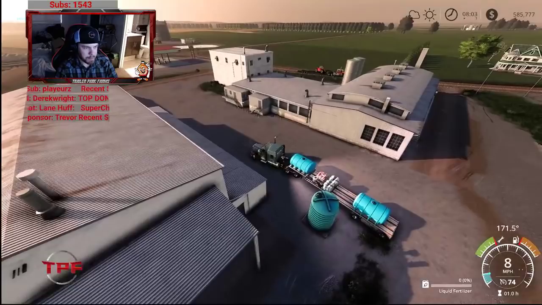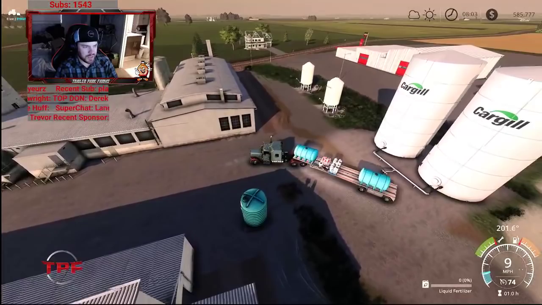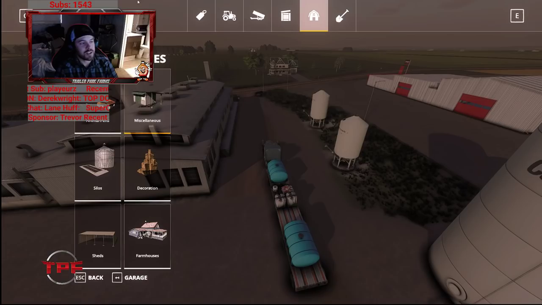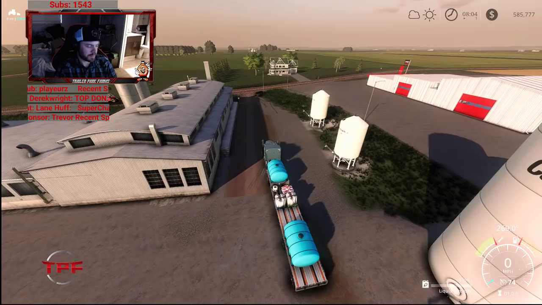Well, we're gonna reset the sprayer to the store, I guess. No, I guess I can just reset the trailer, yeah. That's true, Thunder. Rather than reset the sprayer, reset the trailer. Oh, you're thinking, man. Like it.